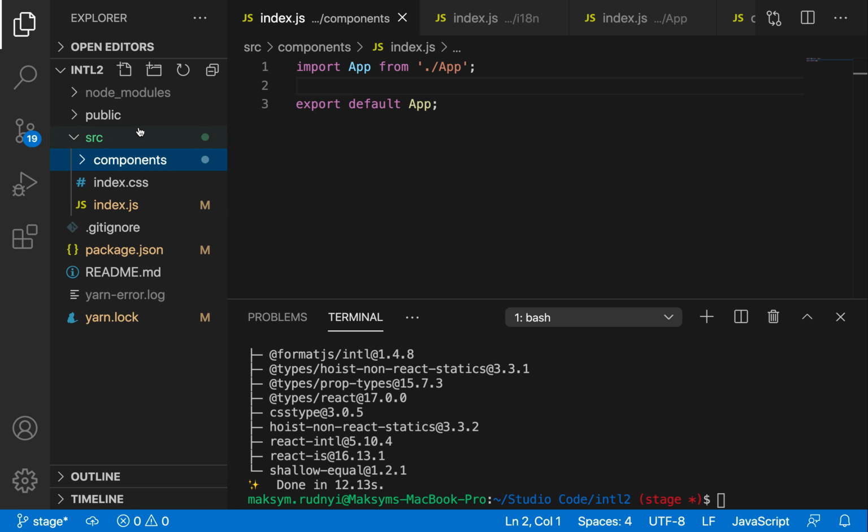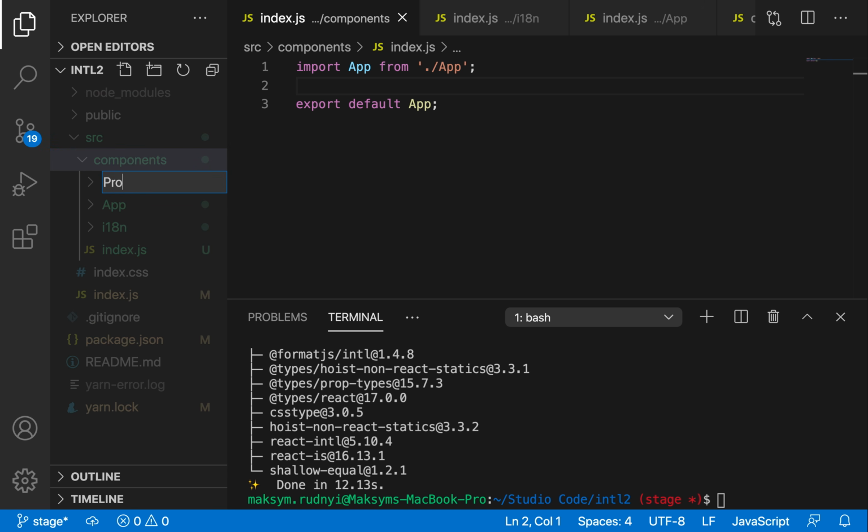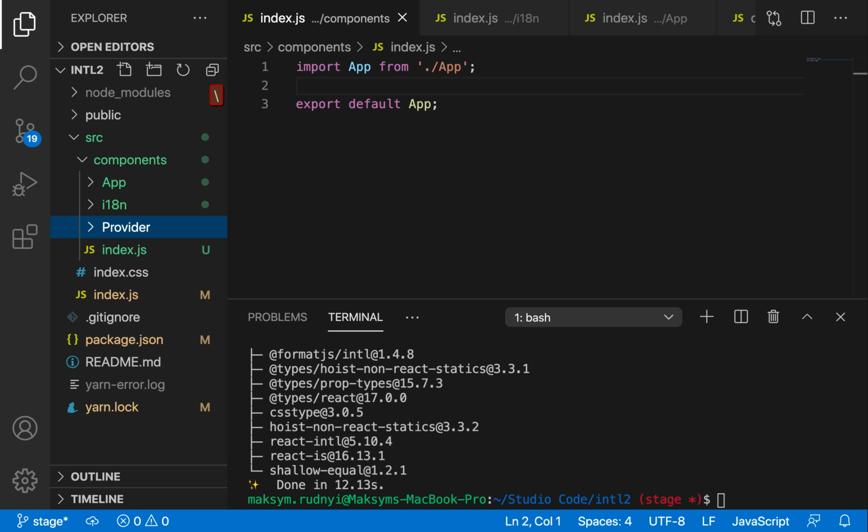Let's create a new component to the provider. In this folder, we will wrap all our application into different providers. The first one will be Internationalization.